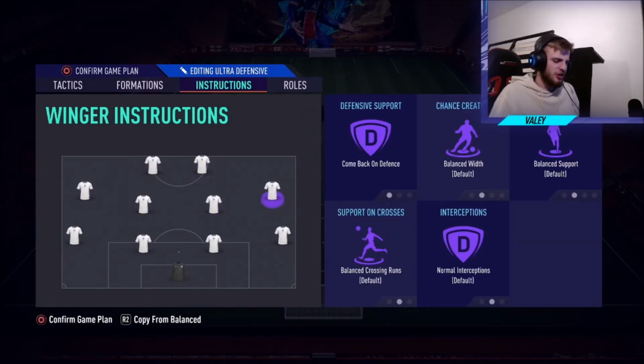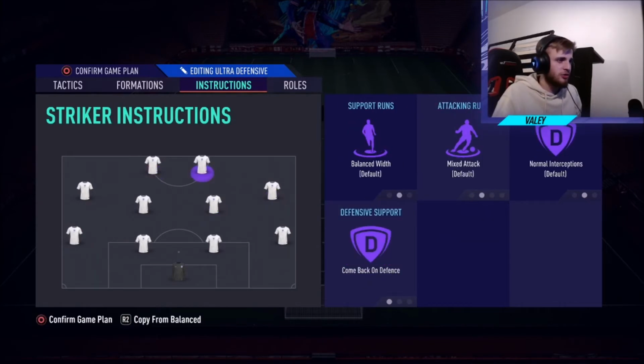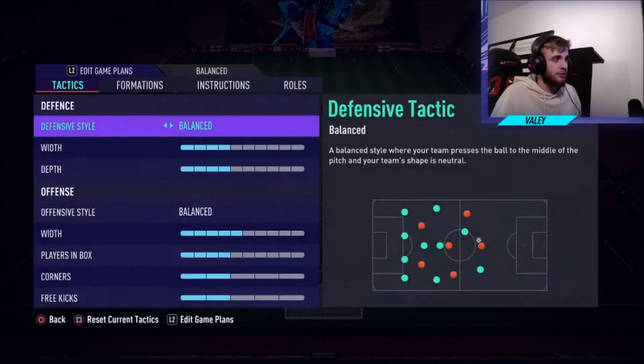You just want them to be there for the wing abuse. You don't want to get them into the box. And the two strikers, we just have a mix on everything. You can obviously trigger the runs yourself, but we just have come back. Just like I said, you want as many people behind the ball as possible.